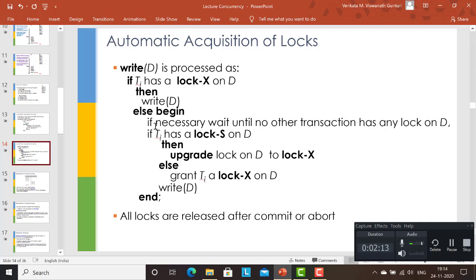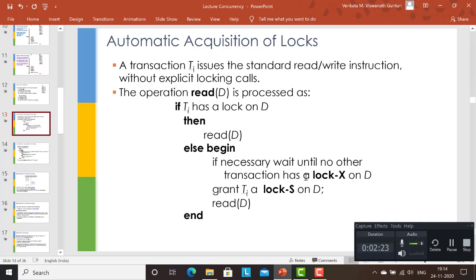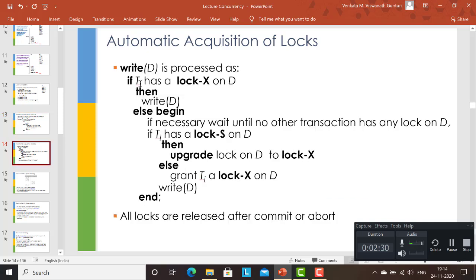Since we want to perform the write operation, we have to wait until no other transaction has any lock. Note that for reads we were just waiting until no transaction has an exclusive lock on D, but when you want an exclusive lock, you have to wait until no transaction has any lock on D.